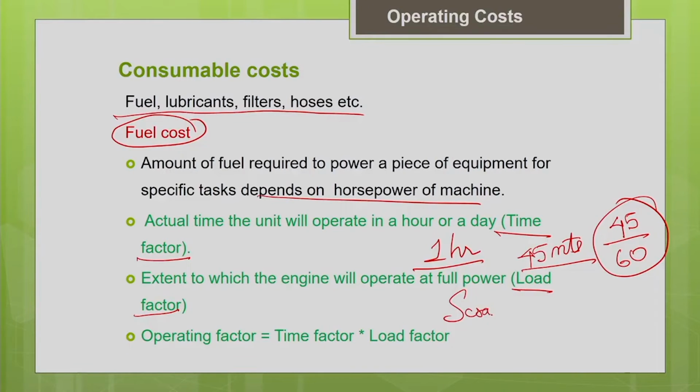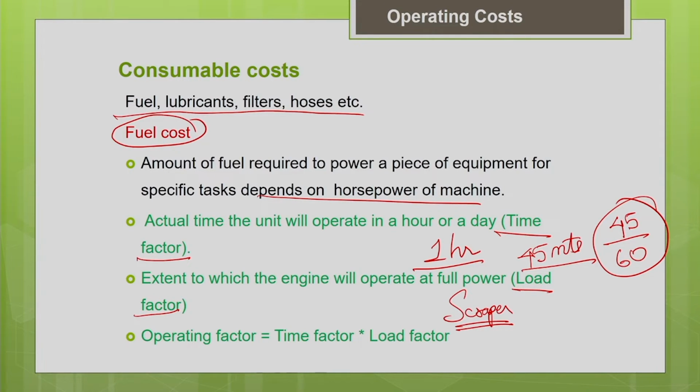Say for example, a scraper. A scraper is an earth moving machine. We will be discussing scrapers in the upcoming lectures. This scraper is used for the earth moving operation. Basically, it can cut the earth, excavate the earth and then load it into the bowl. During the cutting operation, the power consumption will be maximum. It will be working at full power. But when the bowl is full, when it is just carrying the bowl or hauling the material, it will be working at the average power only.